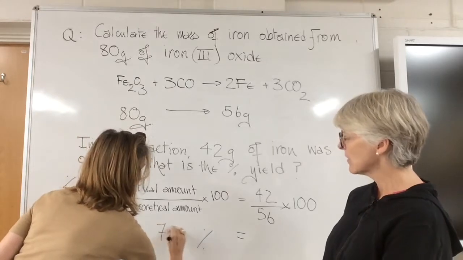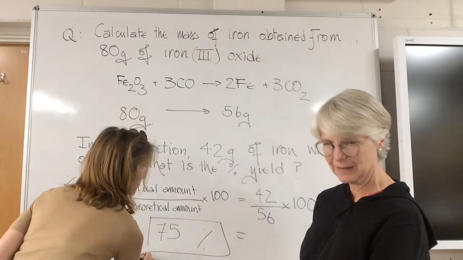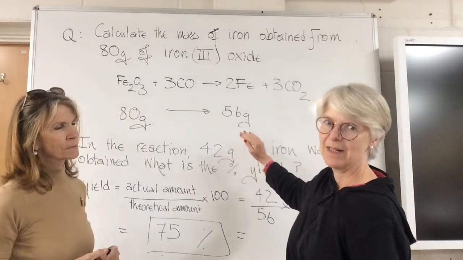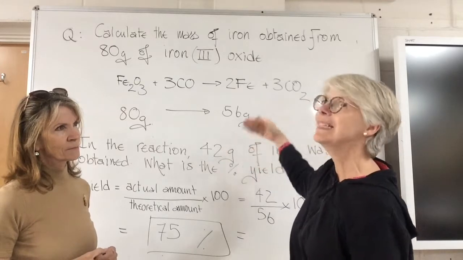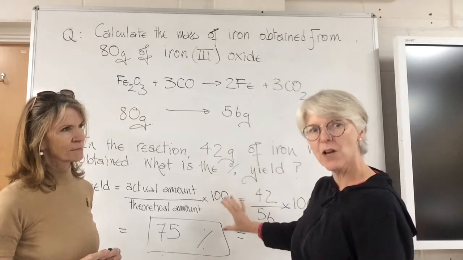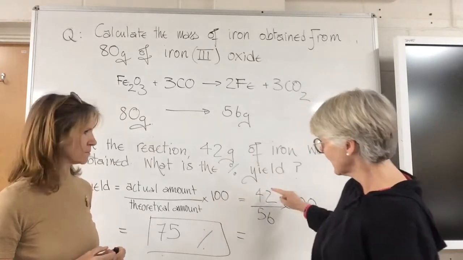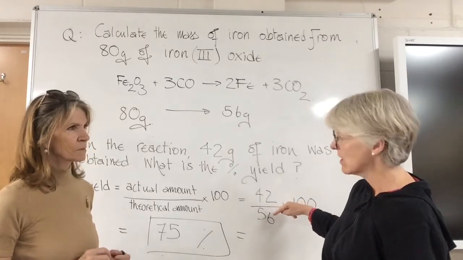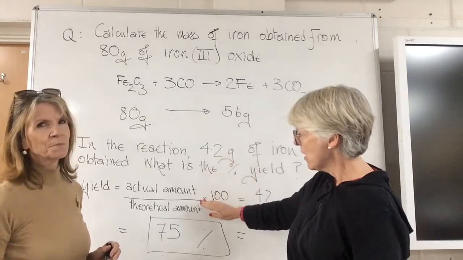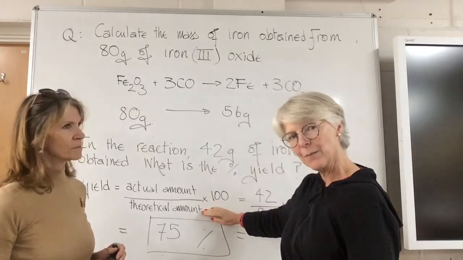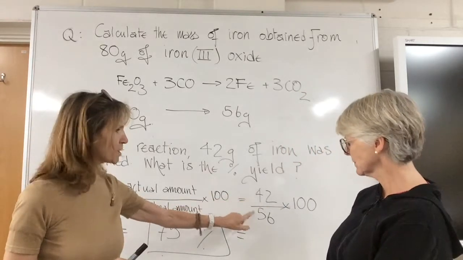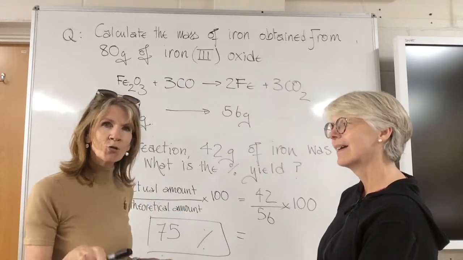Fabulous. Now, there's one thing we need to point out here, and that is you can never get more than 100% percentage yield. It's always going to be less than the maximum amount you could make. So if your calculation comes out as over 100, you've gone wrong. And the most likely thing you've done is put these numbers the wrong way round. So remember, it's the actual amount, which will be given to you in the question, over the amount you've worked out by calculation, times 100. All right, so that means the smaller amount over the larger amount means you'll always get 100% or less.